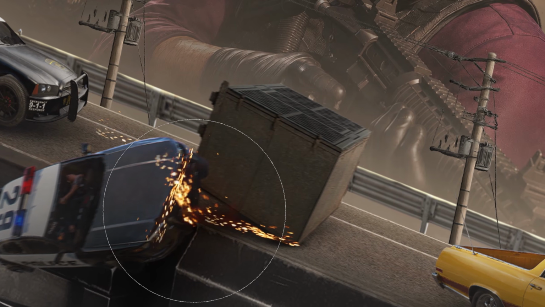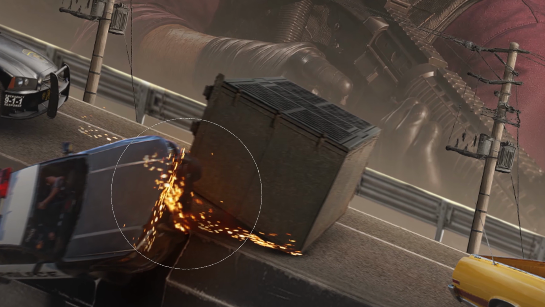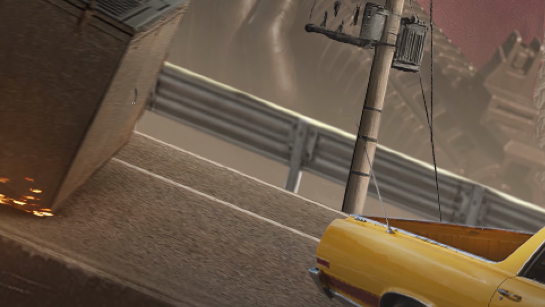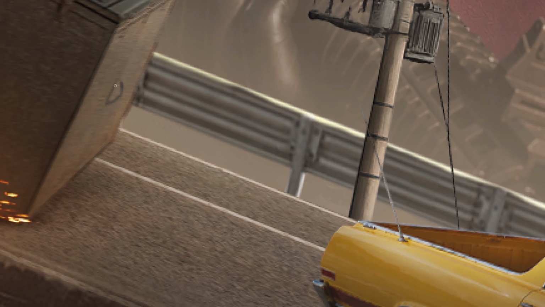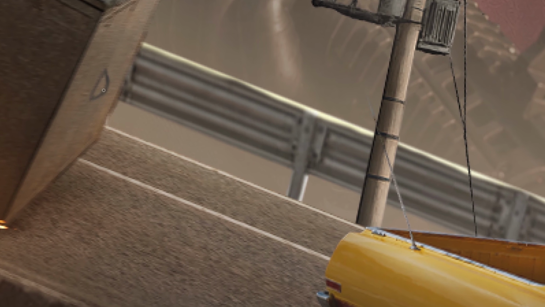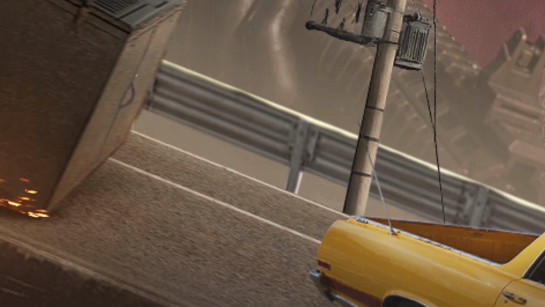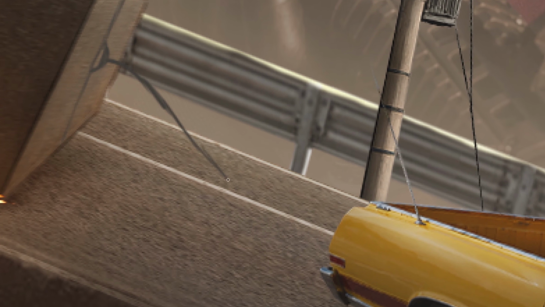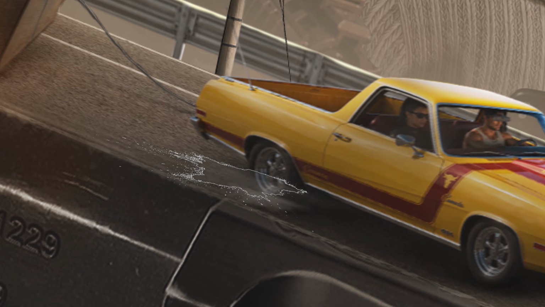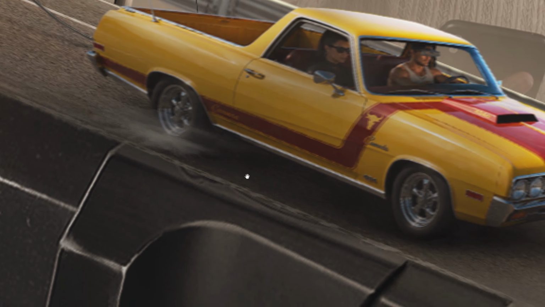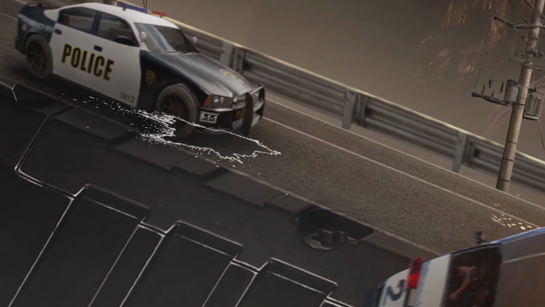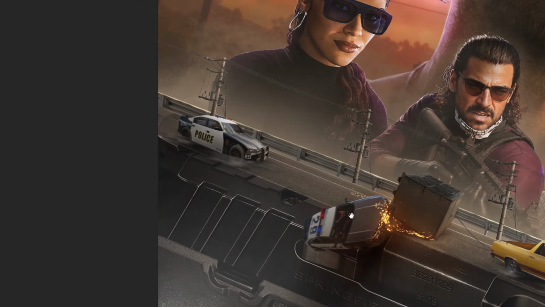To make the fire interact with its surroundings, I painted subtle orange highlights around the nearby objects. I even drew a chain by hand connecting parts of the rear cage. It's a tiny detail that most people probably won't notice, but those are often the details that make digital artwork feel handcrafted. To increase the overall energy of the composition, I laid in dust particles throughout the foreground, reinforcing the feeling that everything is happening at high speed.